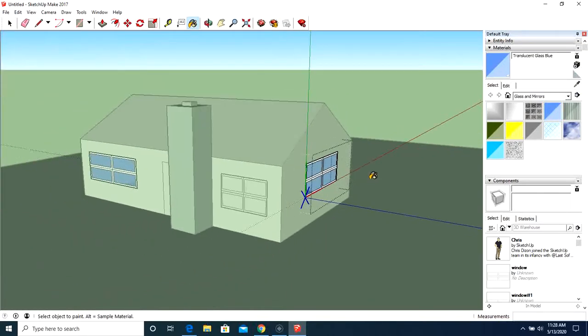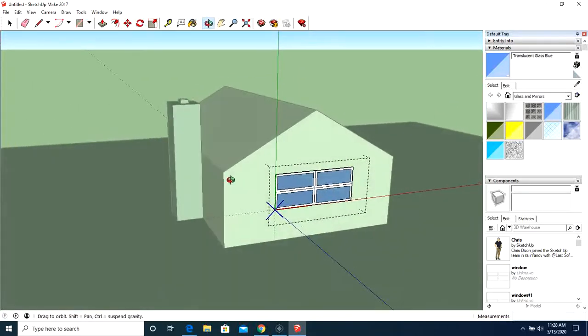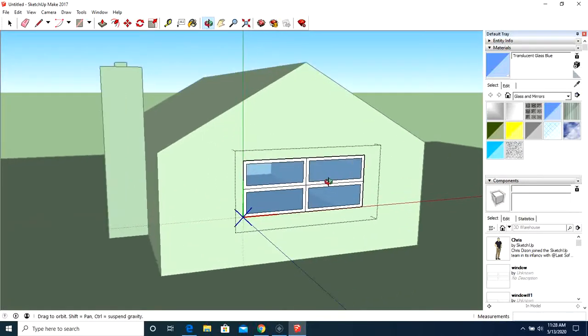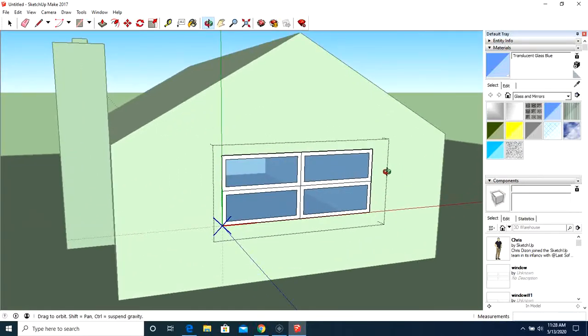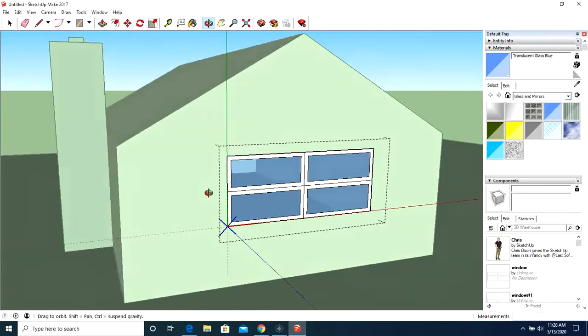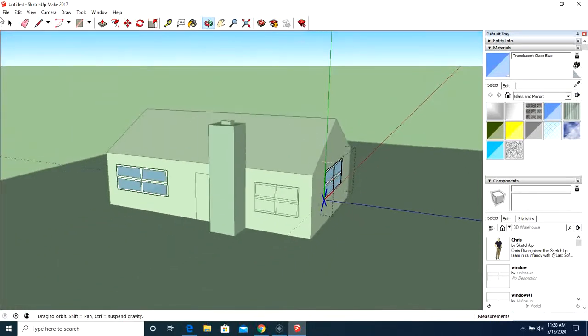Since this component is the same, they're both going to get these changes. It might be a little easier for you to do this before you copy it and whatnot. So we've got that window there.